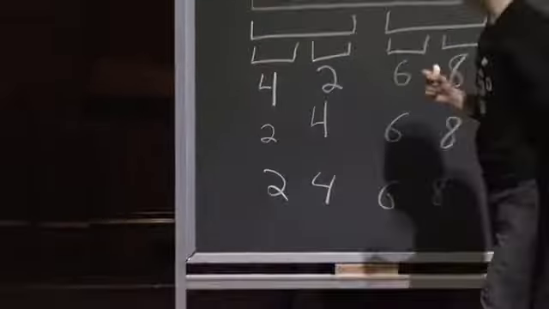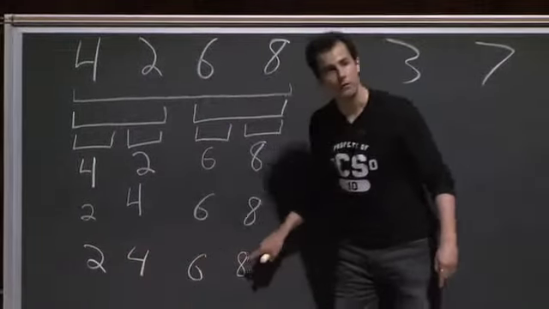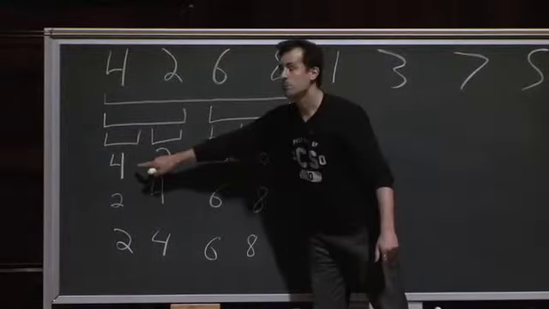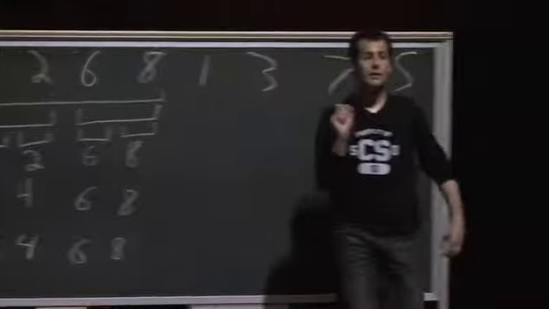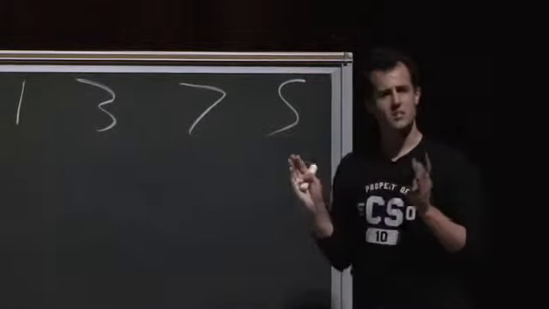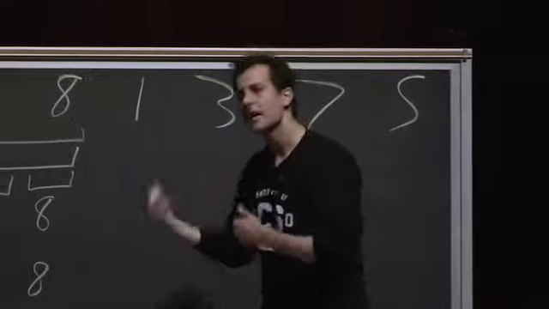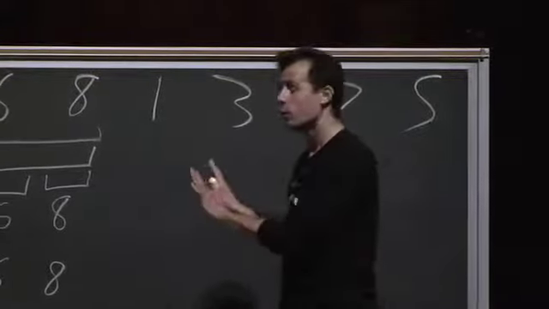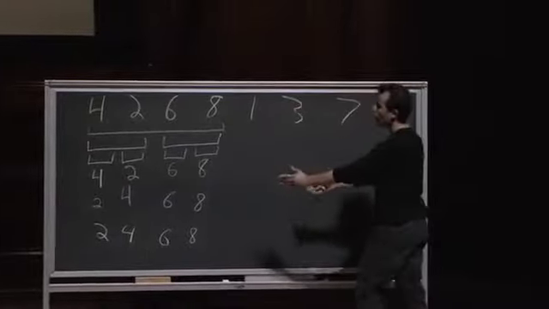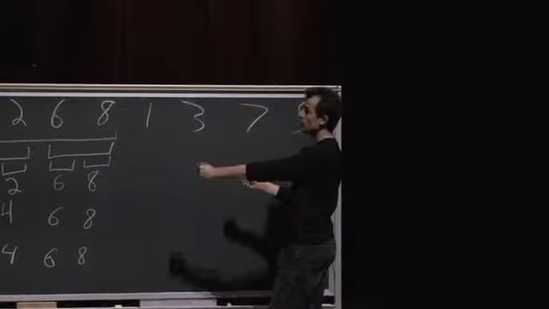But again, the key takeaway there was how many numbers did I touch on that pass? 1, 2, 3, 4. So on each level of the picture I'm drawing, I seem only to be looking at each number once. And again, that's one of the key takeaways here. Just contrast this for a brief moment to something like selection sort, which from the get-go had a ridiculous amount of redundancy, comparing the same numbers again and again and again. We don't seem to be doing that just yet, certainly not as badly. All right, so at this point in the story, I have a sorted list of size 4. What's the next step in the algorithm? Sort right half.